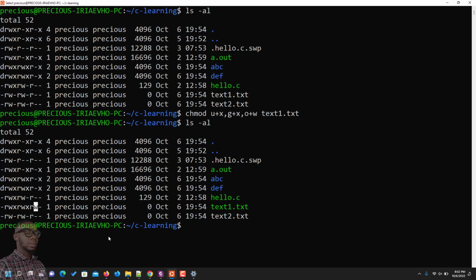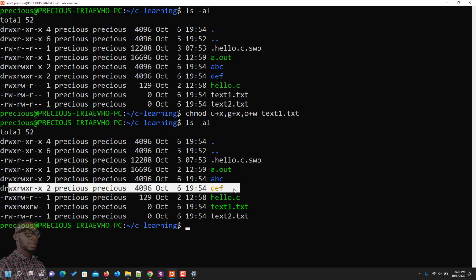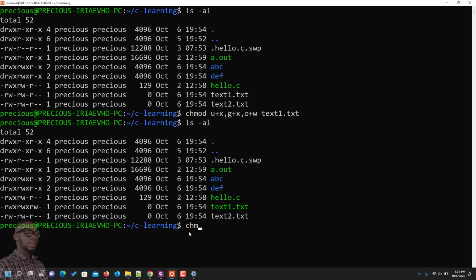What if we want to remove the ability to execute from this folder DEF entirely? We can do it by saying chmod. Because the command is going to be the same, we can say ugo. So for user, group, and others, we want to do what? We want to remove the ability to execute.